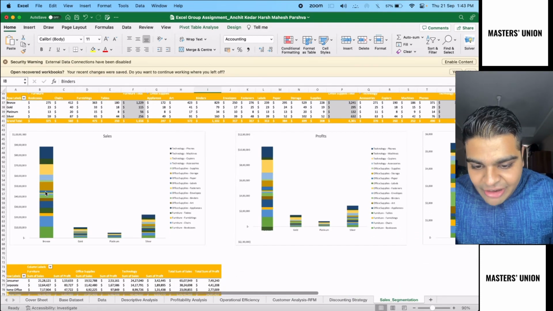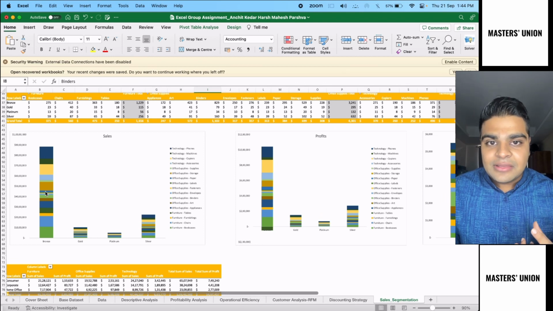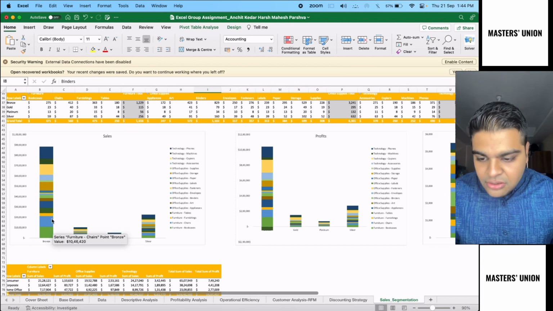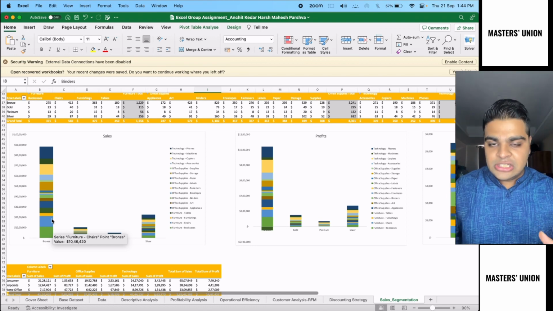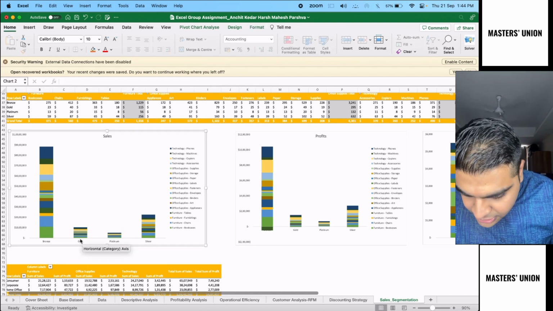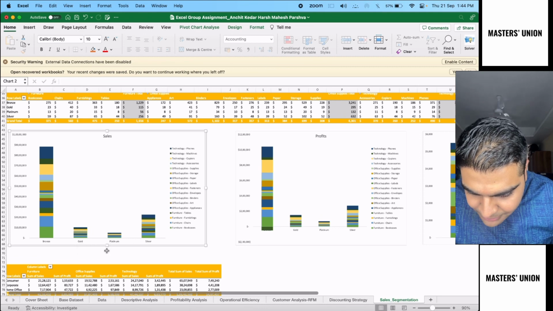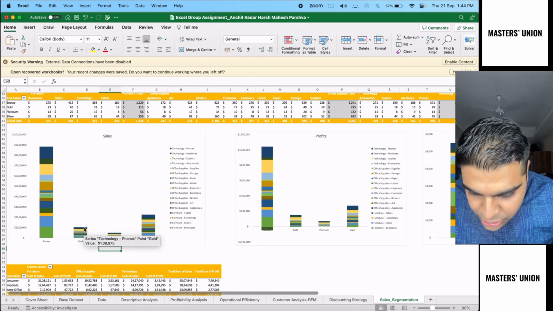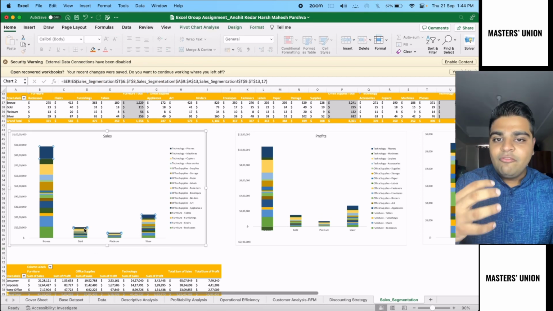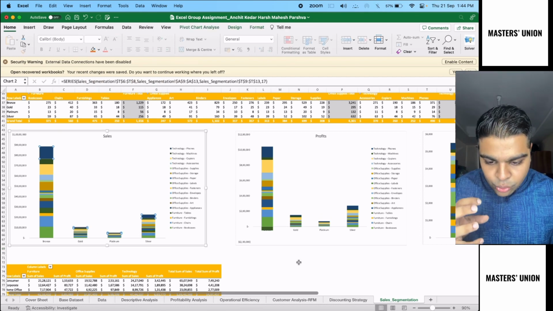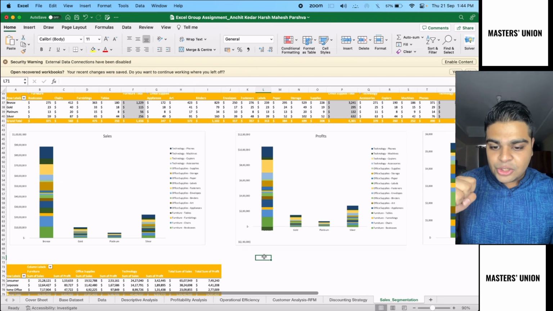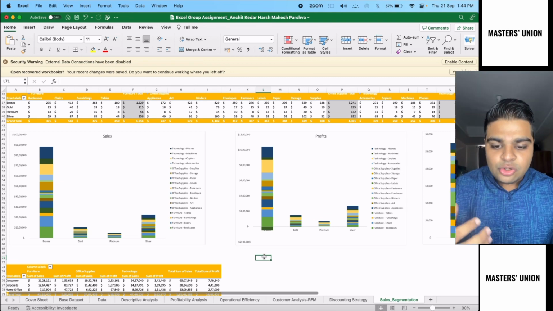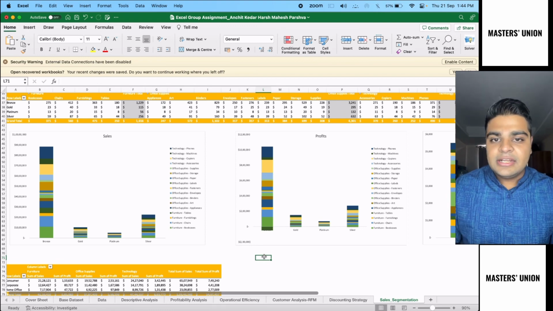As you can see, we have prepared these charts to get a better understanding of the data. The bronze customers have varied categories of products that they are purchasing, because obviously there are many customers in that group. But if we look at gold, the maximum portion is in green, that is the bookcases. And we have something in dark blue, which is technology and phones. From that we can understand that the gold or platinum consumers are purchasing more technology products, which are phones and technology machines. So this is what we can get in terms of sales.